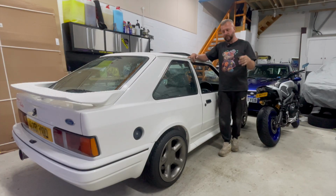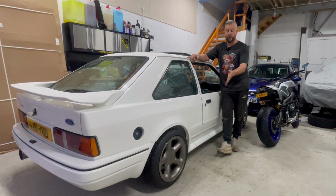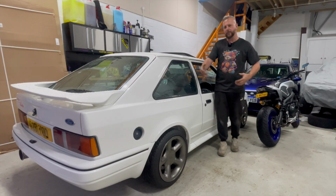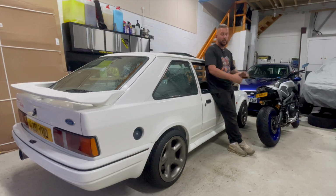Luckily enough, I spotted it in time, shut the car down, and so I've got that to tidy up and whatnot, find why it caused an airlock and why the fans weren't coming on, but because it's got a secondary switch under the steering wheel. So things like that, you think you're doing the right thing with a car, and then boom, it kicks you right in the backside.